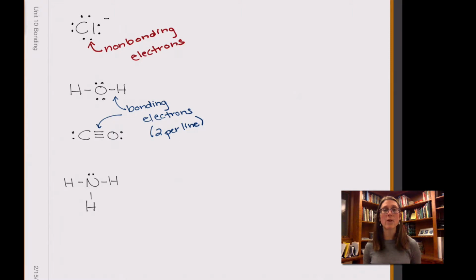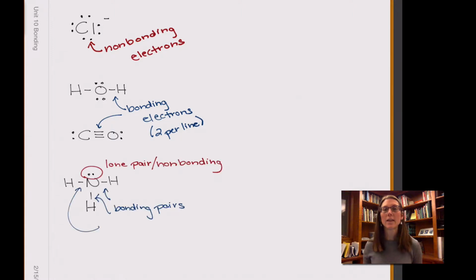So if I look at the molecule NH3, which is ammonia, that molecule consists of 4 atoms, 1 nitrogen and 3 hydrogens, and it has 1 lone pair and 3 bonding pairs of electrons. And hopefully you'll remember from first year chemistry that we can make single bonds, double bonds, and triple bonds as we see in carbon monoxide on that third structure down from the top.